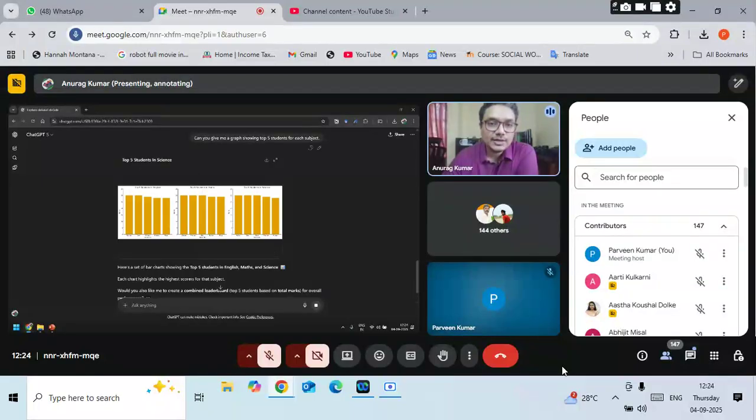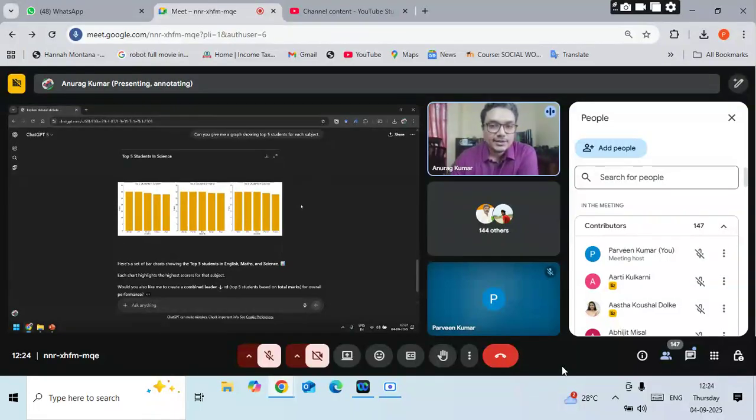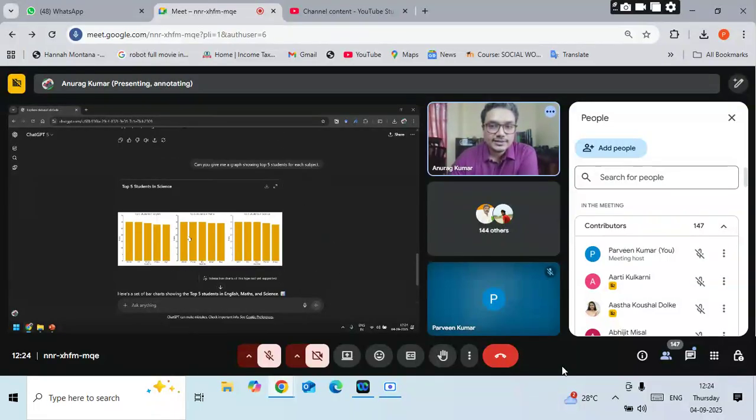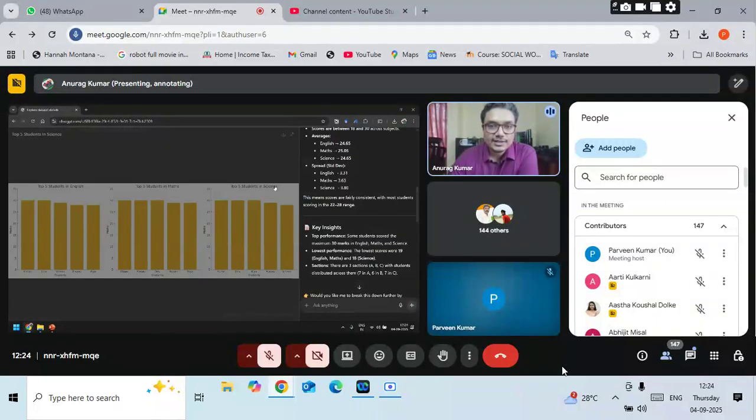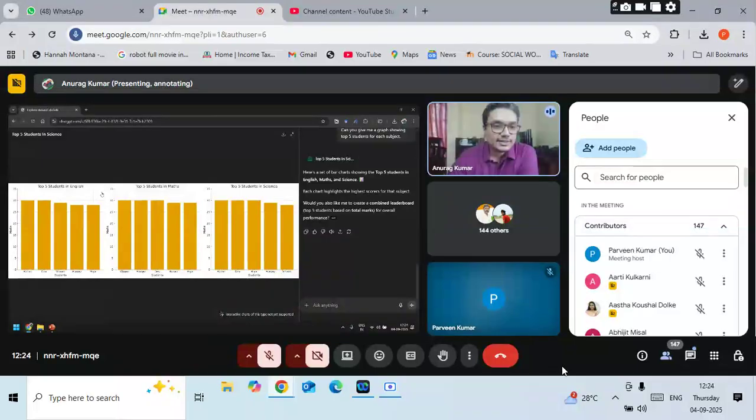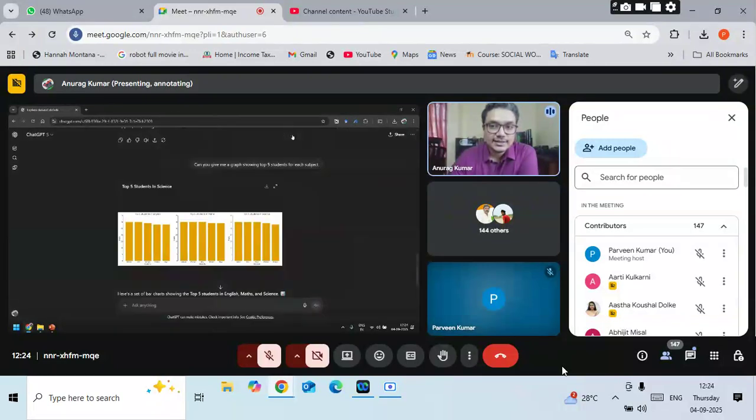So how this actually works is, every time I ask it to do something, it writes a piece of code, which is generally in Python. Then whatever is the output of that code, by running it on the Excel sheet that I have provided, it generates these images, right? So here is what it has created. If we have a look at this, top 5 students in English: Rohan, Dev, Vihan, Pranav, Riya, and how much they have scored. Top 5 students in maths, top 5 students in science.